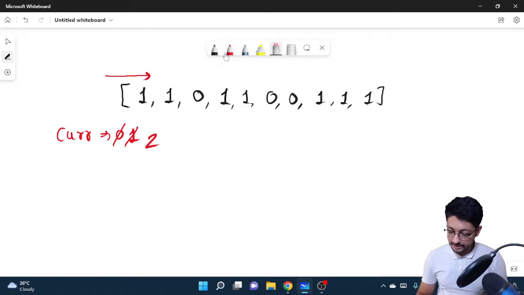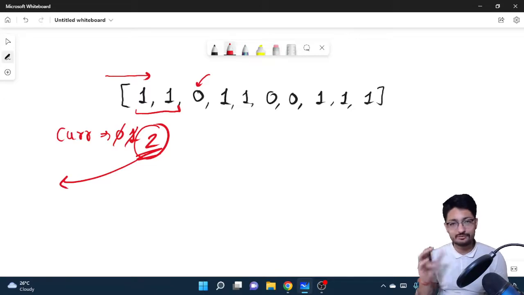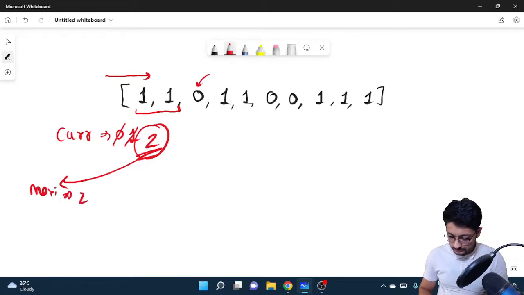That is fine. Whenever you see a non-1 number, that is 0, you know that whatever continuous ones I have had is broken, because now the continuous number of ones I have got is 2, and you can store it somewhere as the maximum consecutive ones you have seen up till now. So the maximum consecutive ones up till now is, let's say, equal to 2, and from 0 you will again start a fresh count, because from 0 a new segment will start. So you will store 2 here and you will start from 0 again. Now you will again get 1, so you will increment it by 1. You will again get 1, increment by 1.